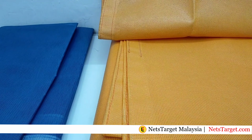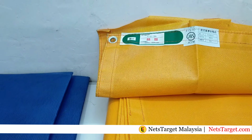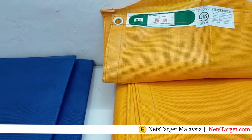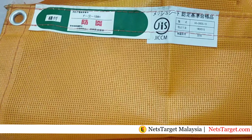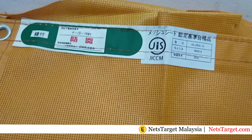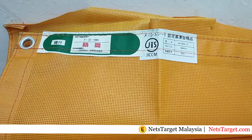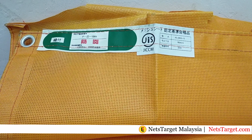Actually, talking about fire resistance, there are many types of fire resistant nets. You can even have one that goes out in 3 seconds, but of course the cost will be much higher. As we have just shown, this is to the Japanese standard, and we have also tested it to SIRIM, both for the break load test and also the fire resistance test to the American standard, ASTM.